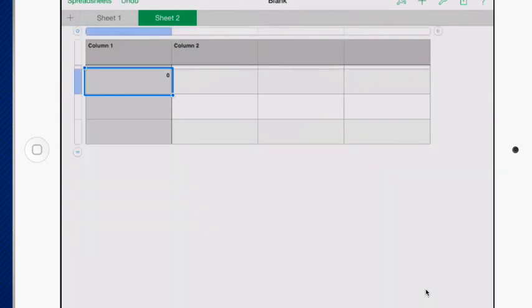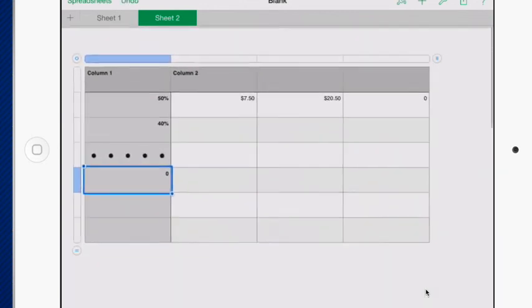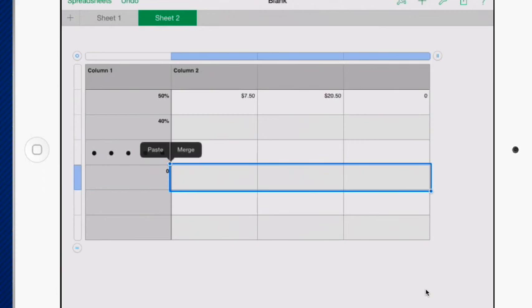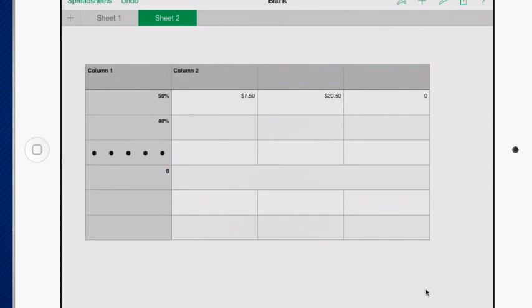There's a couple of features here on numbers, which if you're familiar with spreadsheets, you shouldn't have a problem with. If not, you can just mess around with them. It depends on what you'd like to do, so I definitely give the options there. If you want to delete one, you double tap right here, and you can either merge or paste. So I'm going to hit merge here, and that's going to merge those lines together. So now these are all one line.